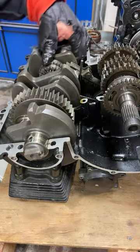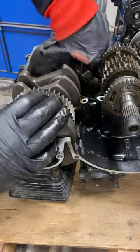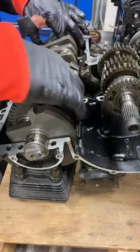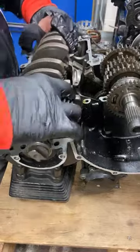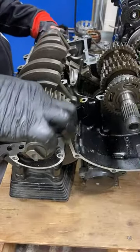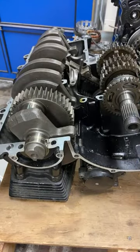Okay. I dropped a small screw somewhere where it shouldn't be. Let's see if this thing comes out. No, it just doesn't want to slide out just yet. Let's see if I can do nothing just yet with this thing. I don't know.